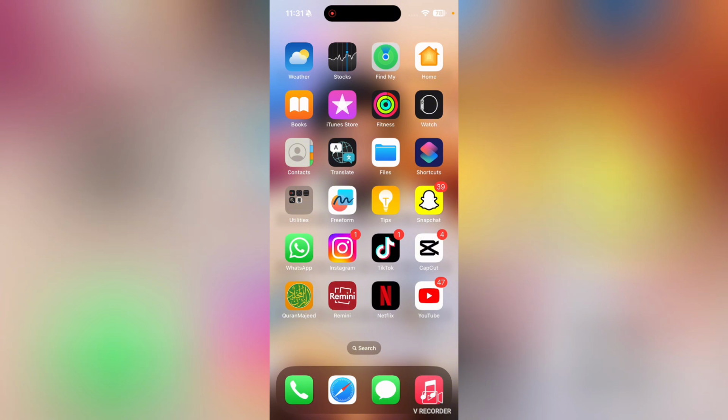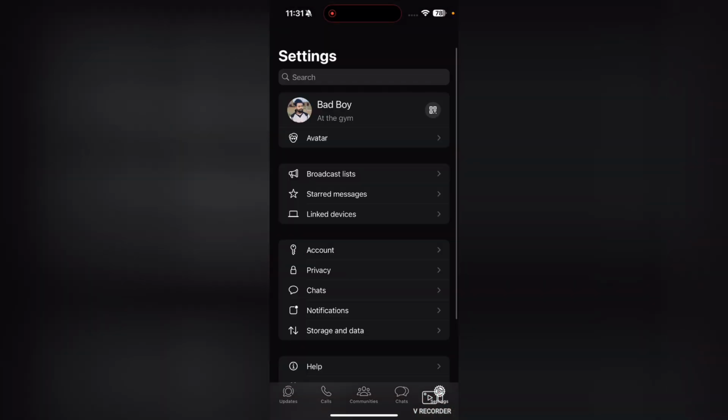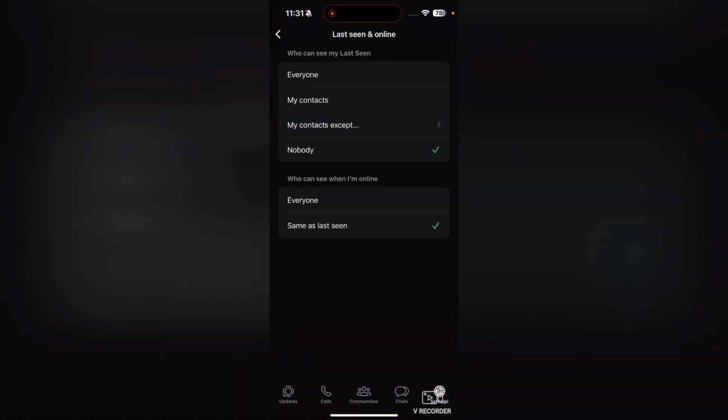So if you want to turn off your last seen, like if you don't want your contacts to see when you are online and when you are offline, and you don't want them to see your last seen as well, there are some privacy settings that you need to do. First of all, you will open up your WhatsApp, then you will go into the settings here, then you will go into the privacy, and then at the top we can see here we have last seen and online. So just simply tap on it, and for you it should be at my contacts or it should be at everyone. But if you want to hide your last seen, you have to choose nobody here, okay? And also, if you don't want people to see when you are online or not, you will basically select this one where it says same as last seen, okay?